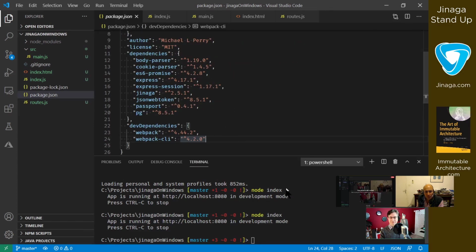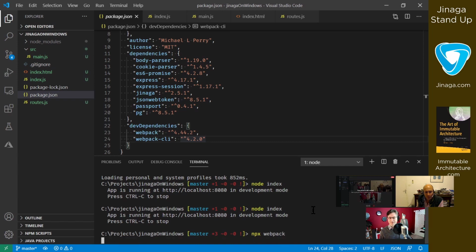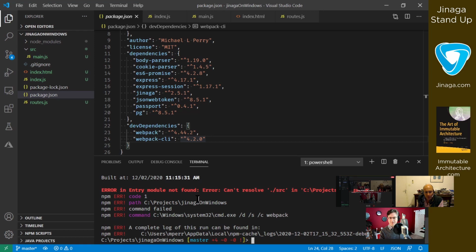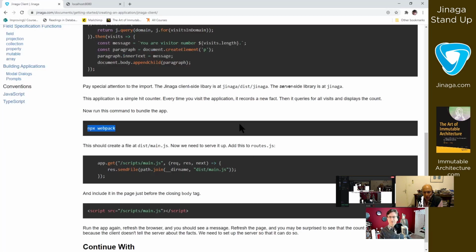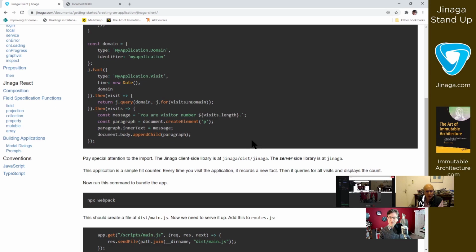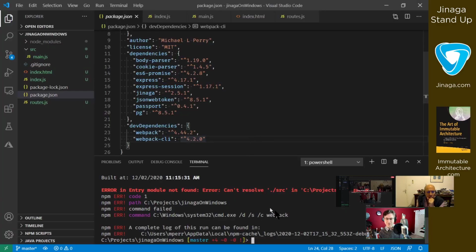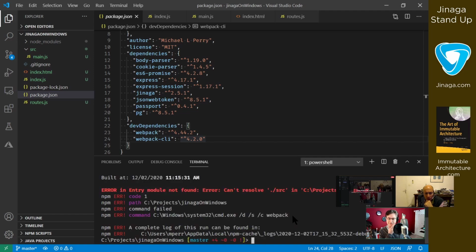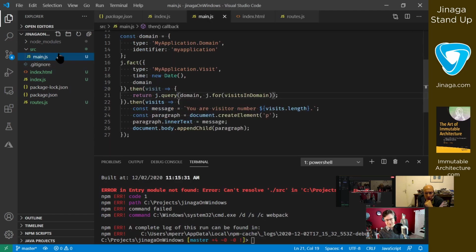So npx webpack is just going to run that, and it says it can't find an entry point in source. I wonder if this is one of those things that changed before, because it might be looking for index now, so that might be something that needs to change.